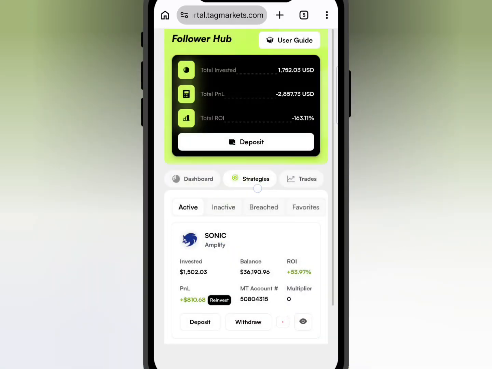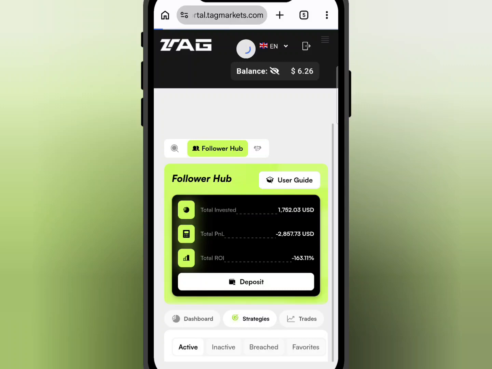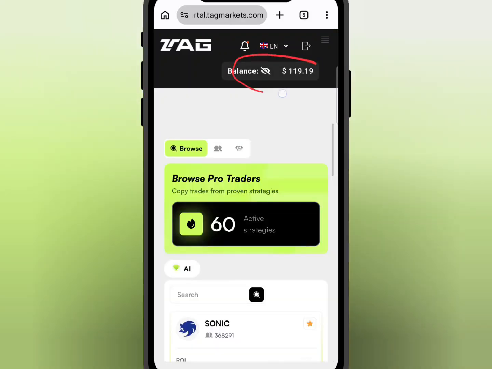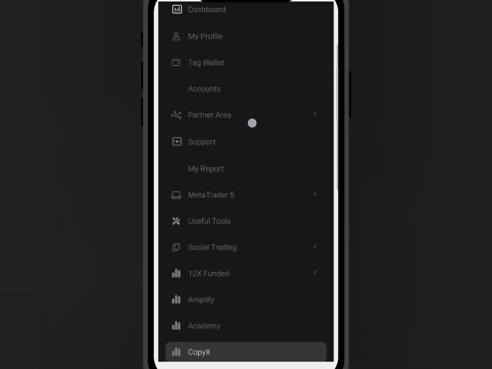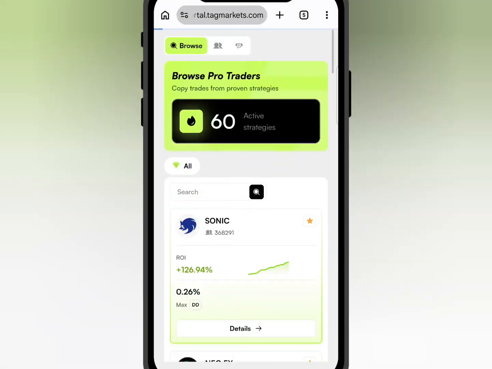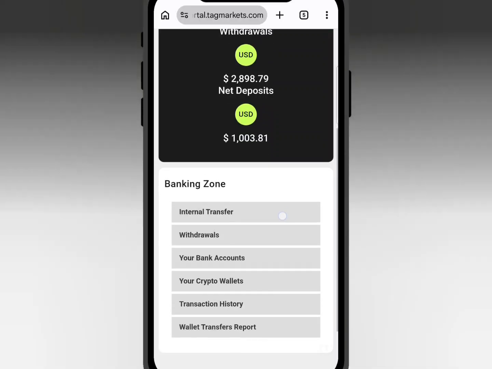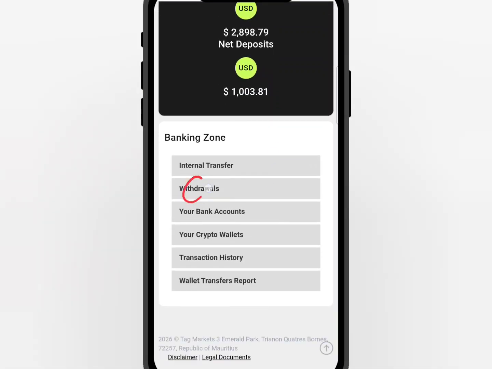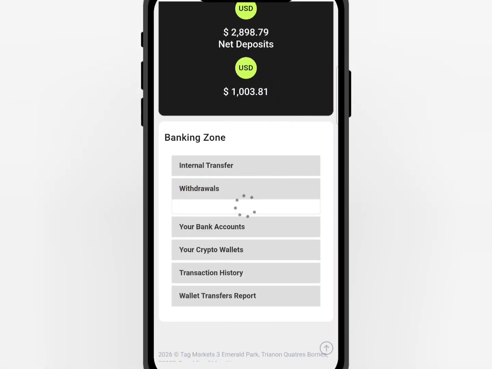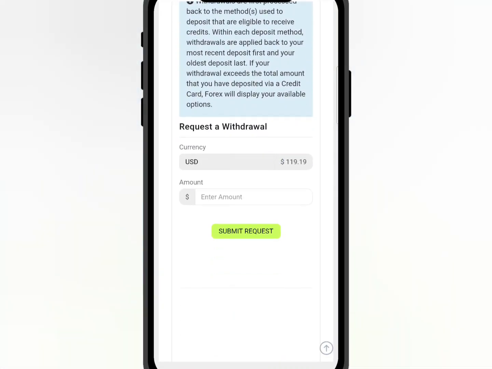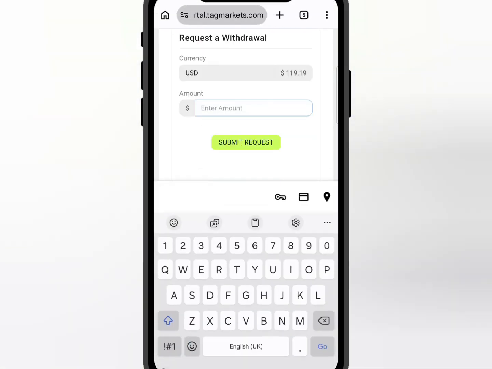All right, so let me just go back. Let me try to refresh. I have like $6 here already, so I can easily withdraw this money right now into my account. If you want to make withdrawal, just come to this wallet area. I'm just showing you so that you know how you can make withdrawal here. You come to this withdrawal button, then I'll type the amount I want to withdraw.